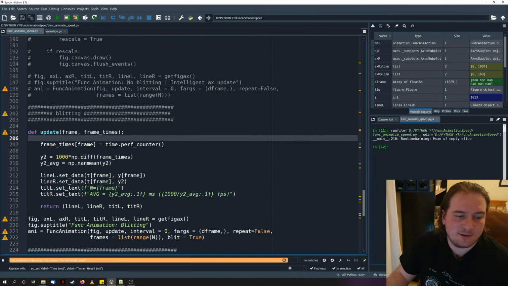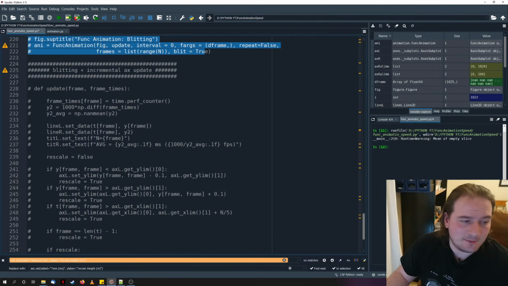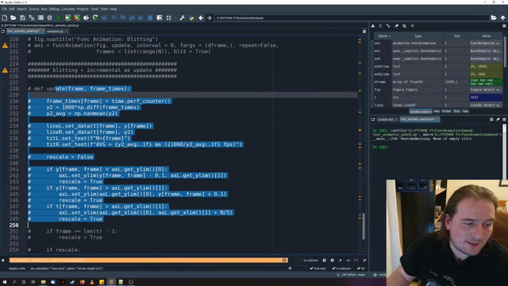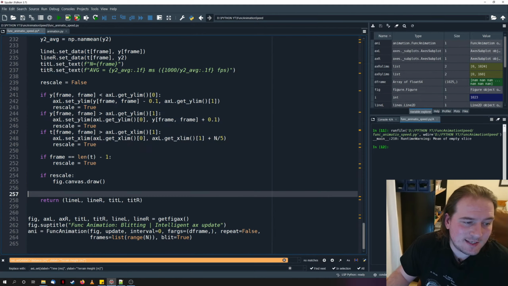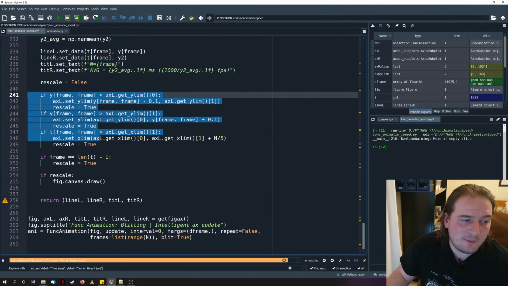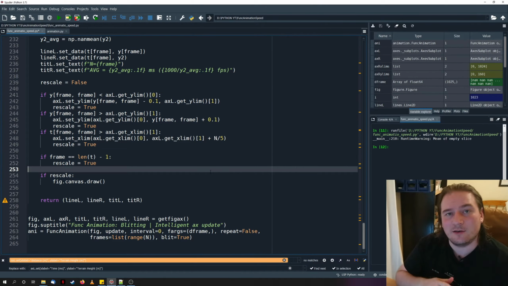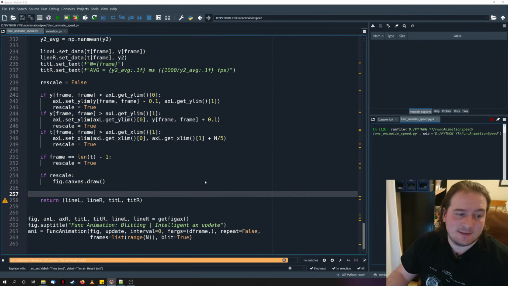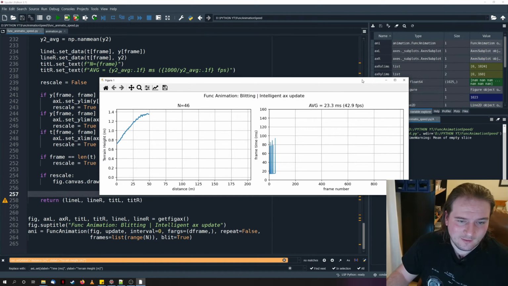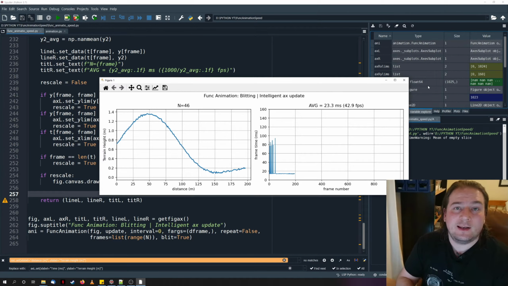So what do we need to do to be able to reflect our axes updates? Well, the first thing we could do is we could implement the same code as before, in which we check if the data exceeds any of the boundaries and then add a small increment to each of those boundaries, only when required, and then rescale the plot during those instances. When we do that, we can see we get really good performance.